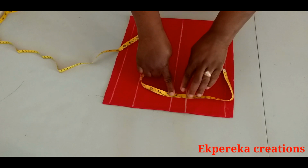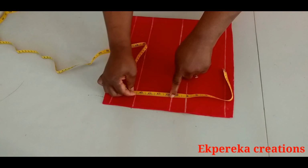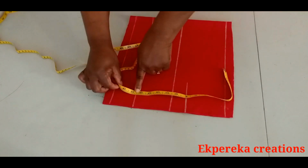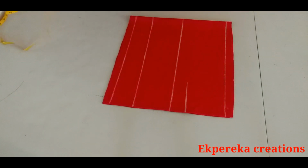Ten and a half inches. Her bust point is 10 inches plus half inch seam allowance, 10 and a half. Her underbust is 14 inches plus half inch seam allowance, 14 and a half. Her waistline, and seam allowance to join it to the lower part.